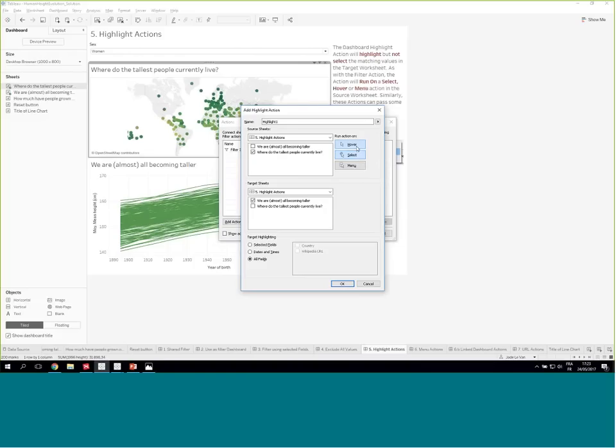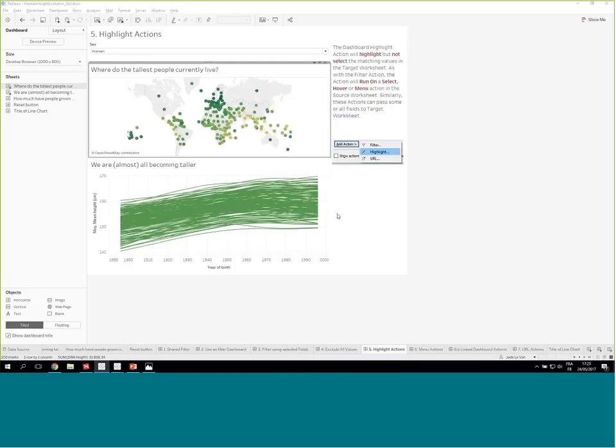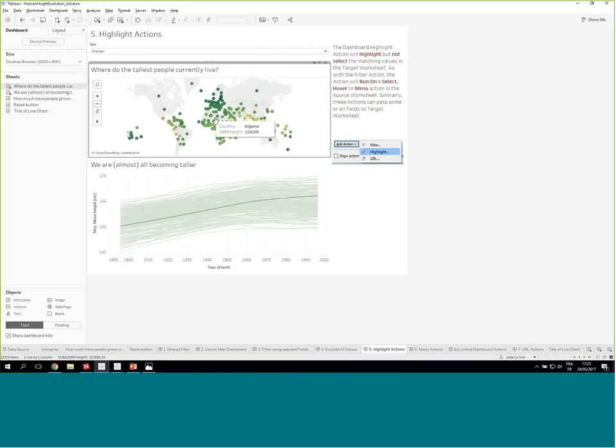For highlights, I'll show you both hover and select, and you can decide what you prefer. I could do it on hover, and then it would be like this. It's fast. If I know what I'm looking for, I don't have to click, it just moves. So France, okay, Ukraine, all right.